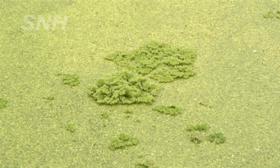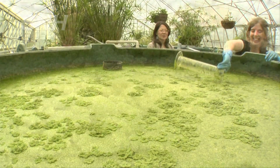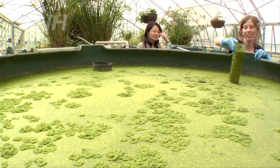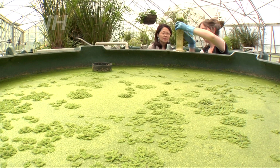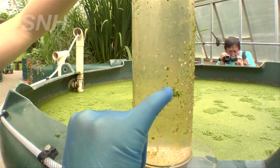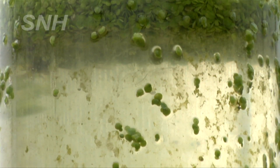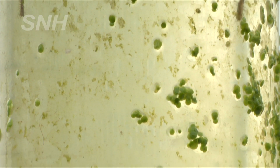After this point, another bacteria continues to digest what's in the water. Okay. So if I look into the water here, you may see lots of tiny little creatures, Daphnia, and they are eating the dead bacteria with the algae. Do you see them? Yeah. There's thousands of them in there. There's so many. At the bottom, they're a bit bigger, yeah.